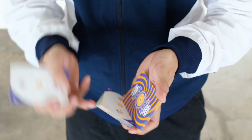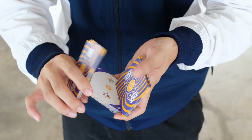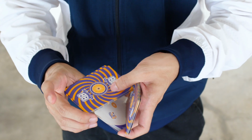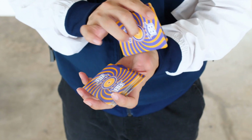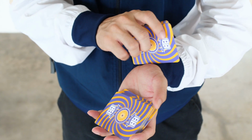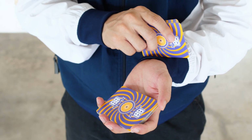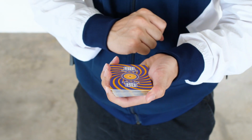Once you've reached this V shape in your left hand, begin rotating this packet downwards and into the V. Your left hand thumb approaches the packet on the back of the packet like this, and using your left hand thumb and your right hand thumb, pivot this packet like so onto your left hand, the fleshy part of your left hand. While this is happening, this packet here that used to be in the V collapses onto this packet. To close, slide the packet forward like this and close it.